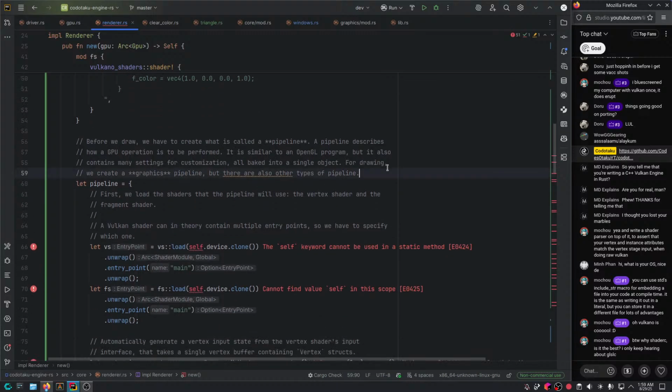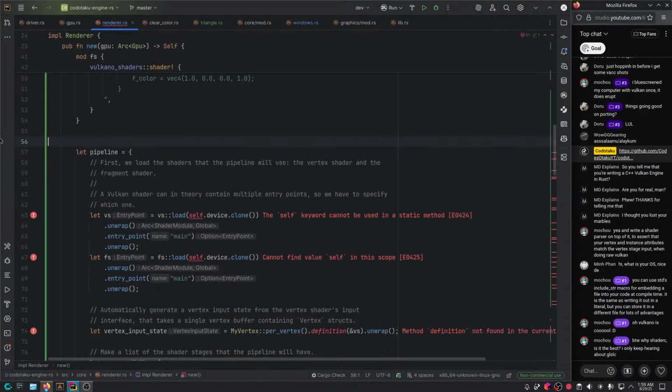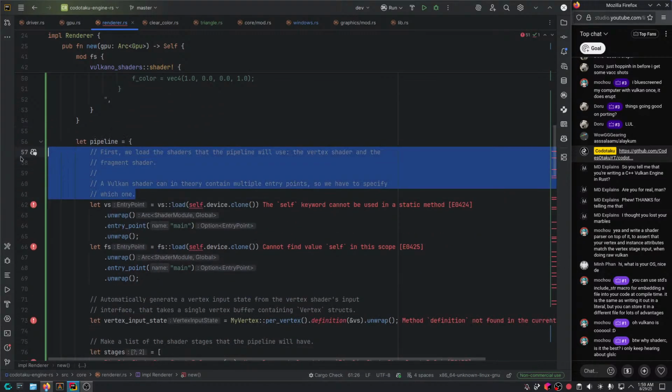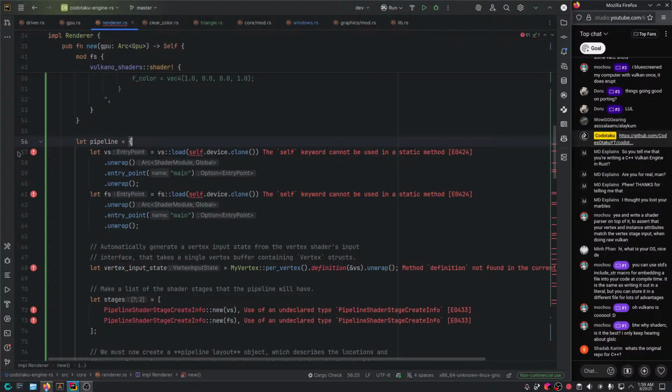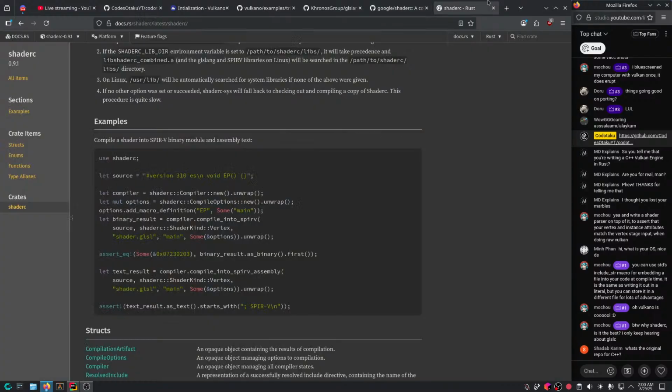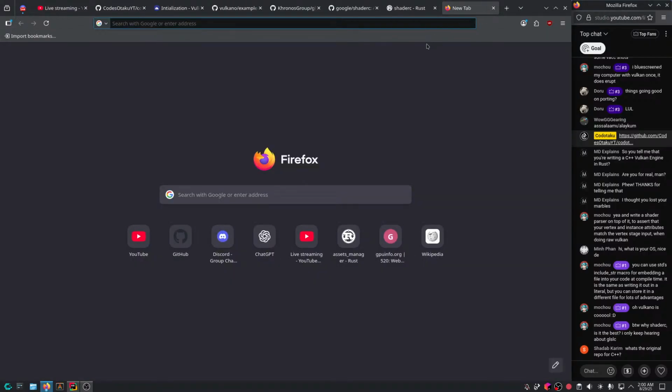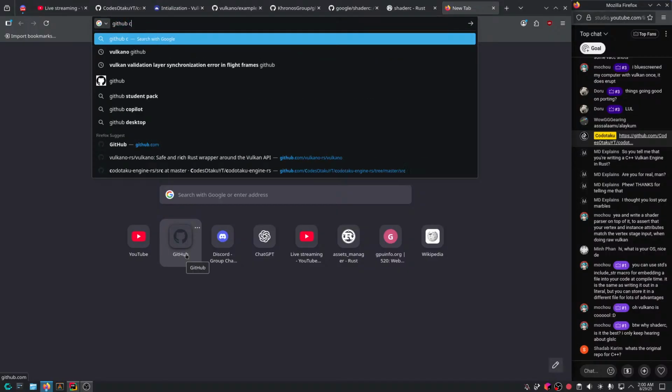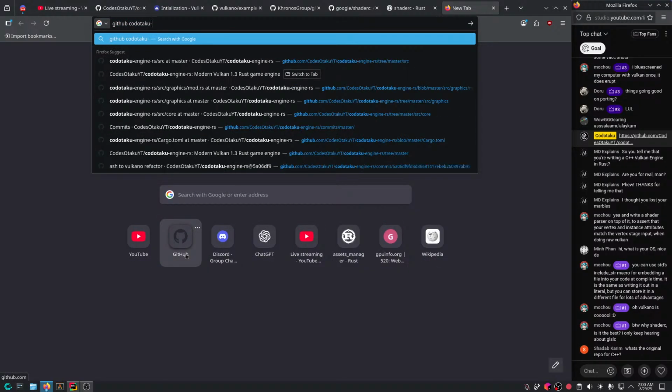Either way, let me try to explain the others. So let's see. What's the original repo for C++? Shadab Karim, welcome to the live stream. The original repo actually does work in debug, but it had a seg fault in release. But you could check it out. It's called Coda Chaco Engine without the RS.